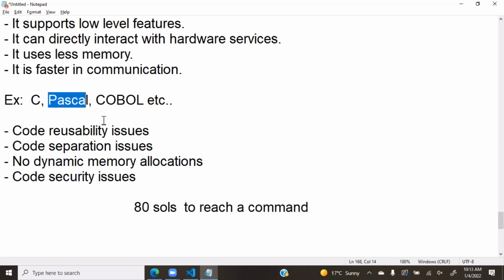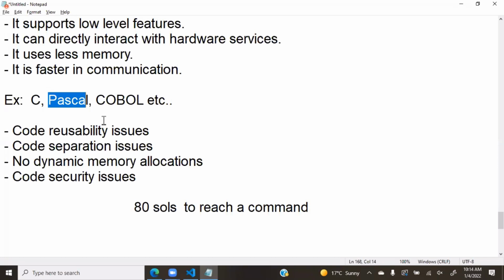Machine programming and Pascal can directly interact with hardware. That is the reason, because they can directly interact with hardware. For example, you have an air conditioner. You have to control the air conditioner with a remote. In the air conditioner, there will be a C program, that is embedded systems, right? You will not have a Java program or a .NET program in an air conditioner, because you have to control the fan up and down.